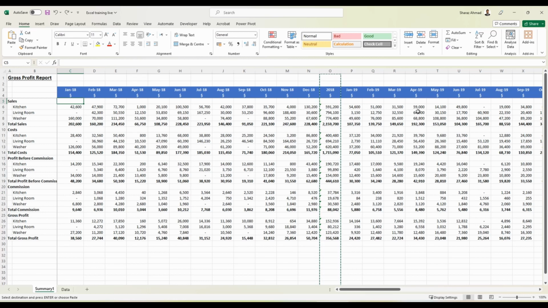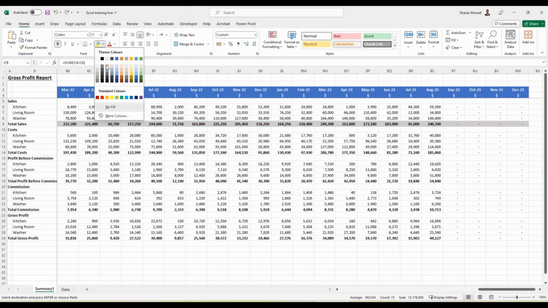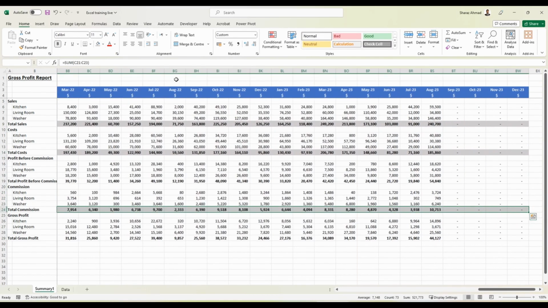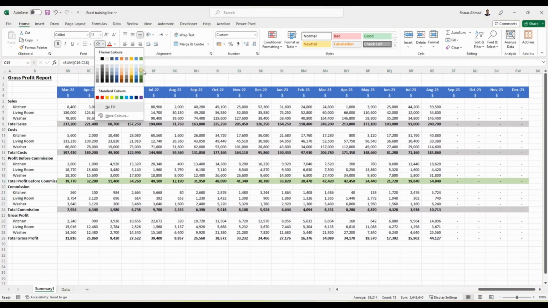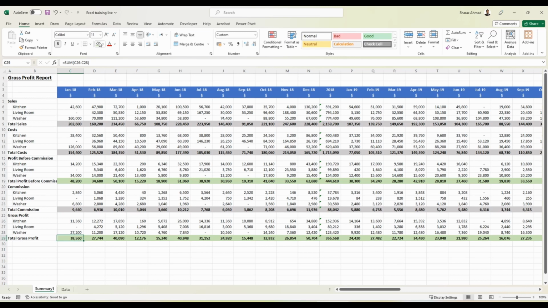So what I wanted to show you here is, let's highlight this and do a simple color, maybe this one, and this one. Since these are profits, I'll color these differently, like maybe this. You can beautify things more, but I'm just trying to give you a flavor of this.